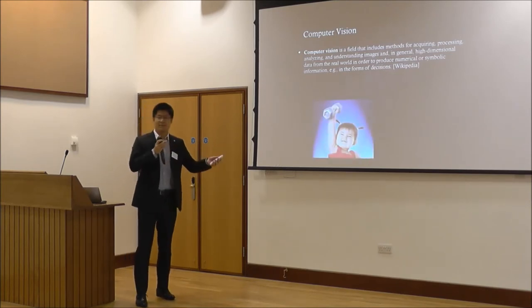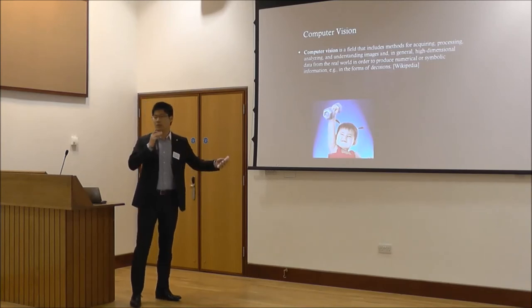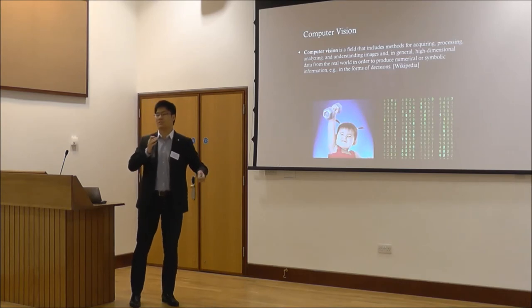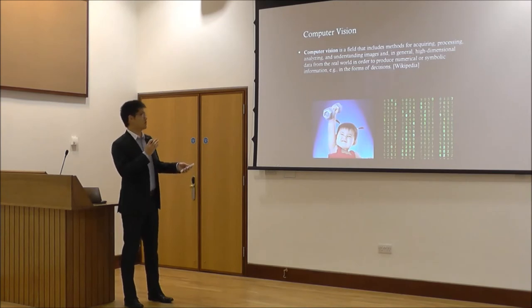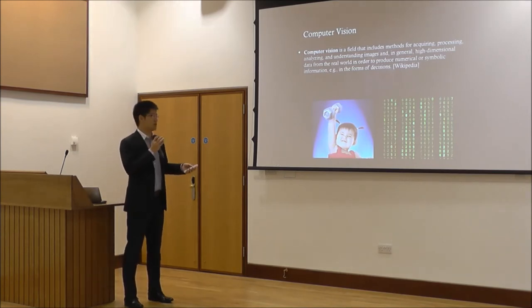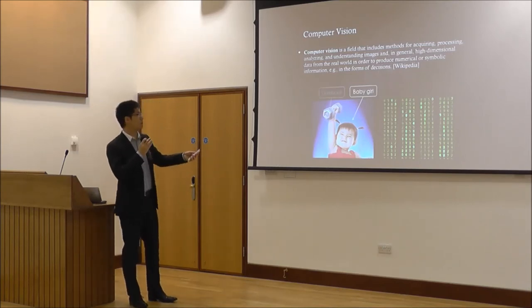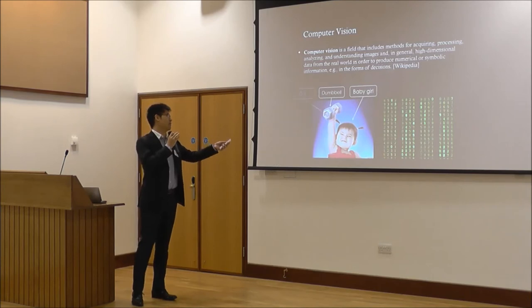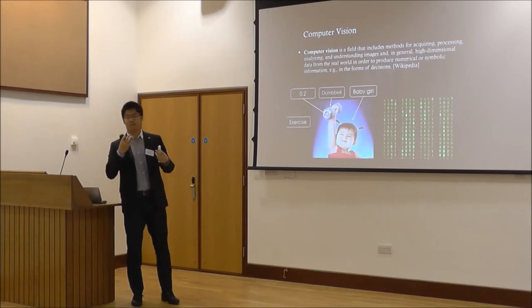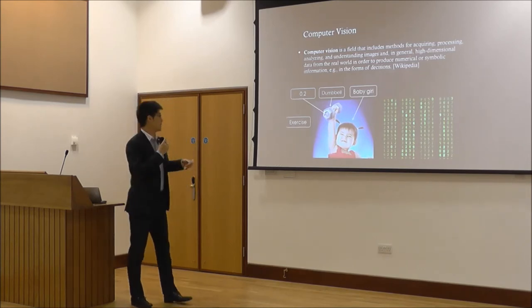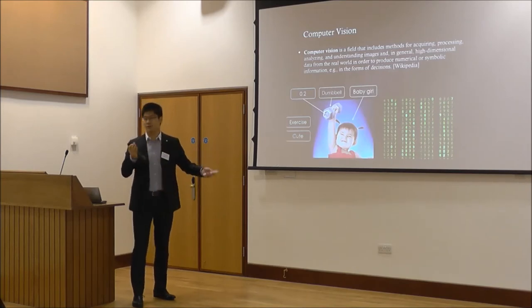So, this is a picture with a cute little girl doing exercise. This is what we humans see, but what the computer sees is just a data matrix which contains numbers, makes no sense. What computer vision does is to extract higher level information out of this low level image data. For example, computer vision can recognize this is a baby girl, can recognize that's a dumbbell, and the number on that is 0.02. And for even more complicated machine learning methods, you can learn the semantic concept that this girl is doing exercise and she's very cute.